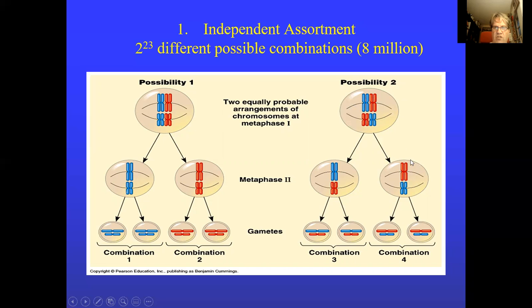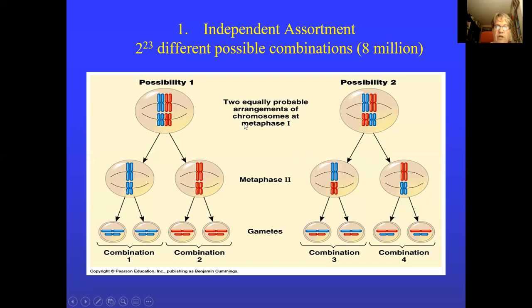Now the original mother's DNA is going to be in this cell for this chromosome and in this cell for this chromosome, and the paternal is going to be vice versa. So now when you go through gametes, you have a mix of maternal and paternal chromosomes. For an organism that has 23 different chromosome sets, that means there are 2 to the 23 different possible combinations of chromosomes. It's 8 million different combinations. That's a lot, and this does not include crossing over.